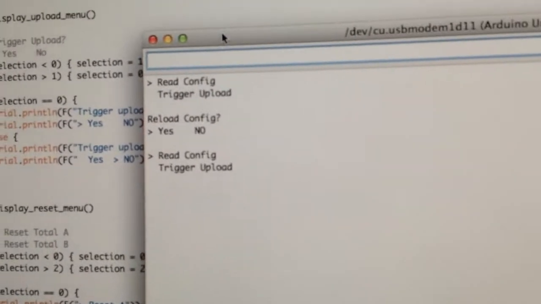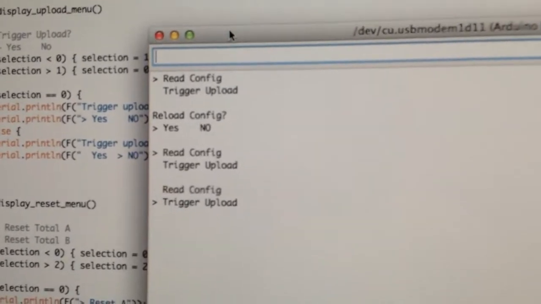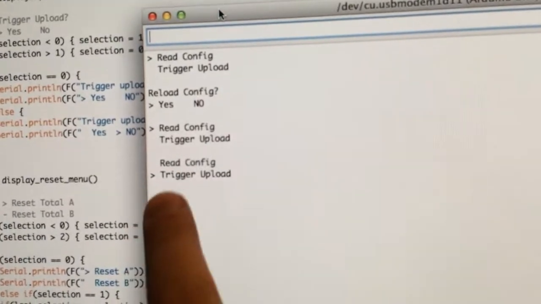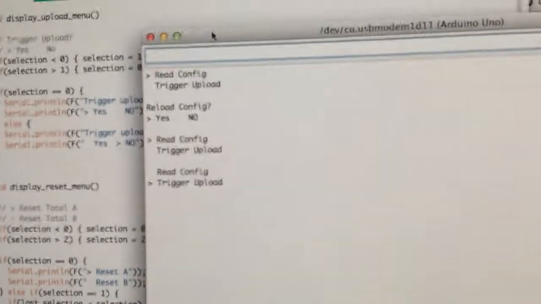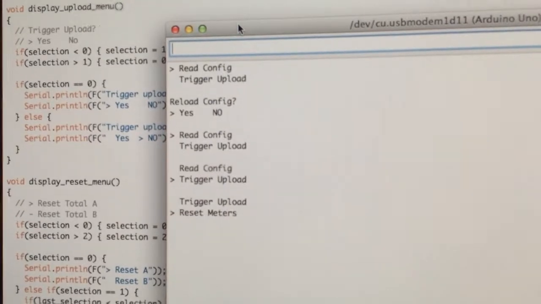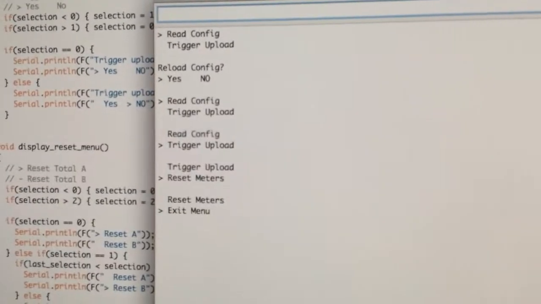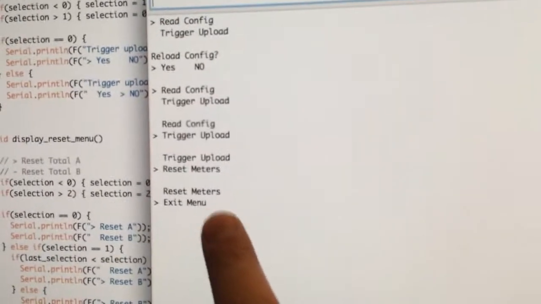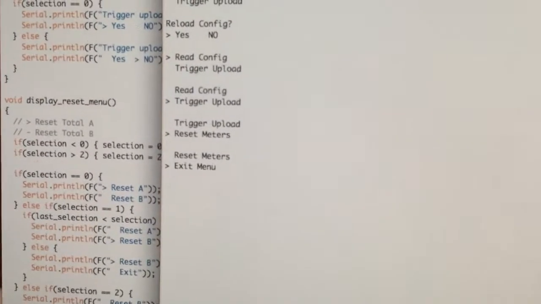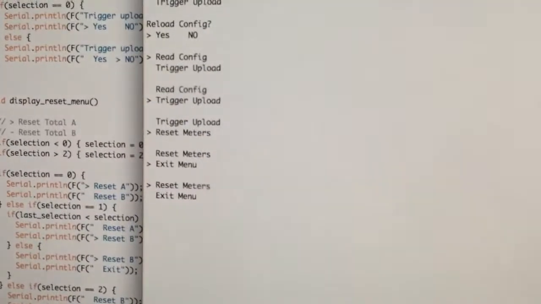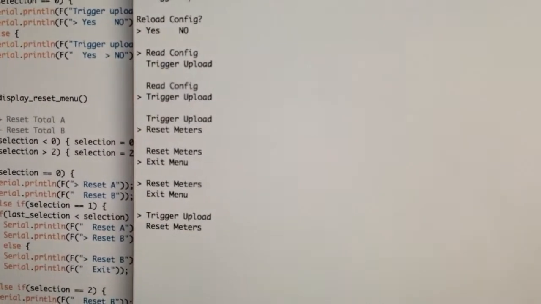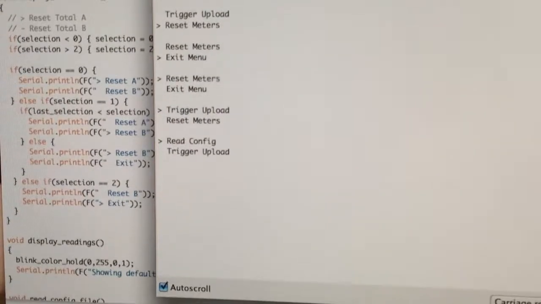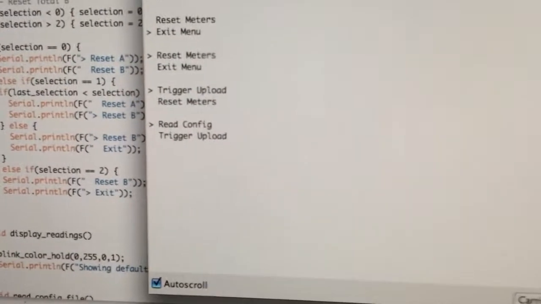So if I turn my little rotary encoder once, you'll notice my little arrow moves down and the screen gets updated here. And so the screen would now read these two options. And if I turn it again, it would scroll to the third option and then the fourth option. I only have a two-line LCD, so it has to manage what two options would show up. So if I scroll back up, you'll see it goes back up to that option. If I scroll up again, it shows us the previous two options, and then we're at the top again. So that's how it would update the LCD if I were scrolling around.